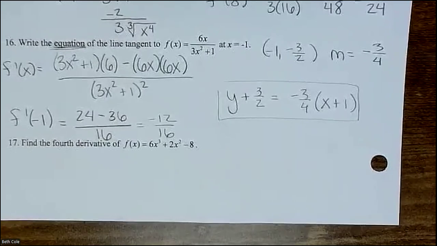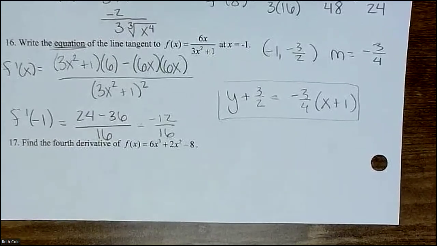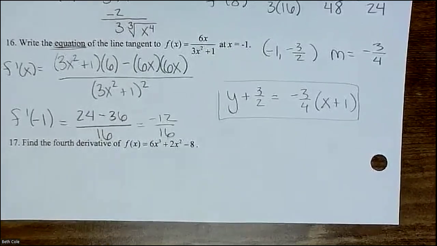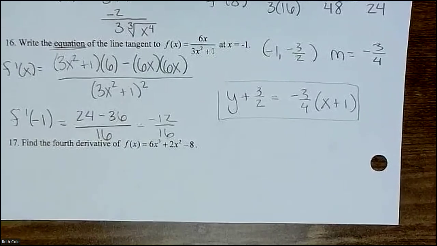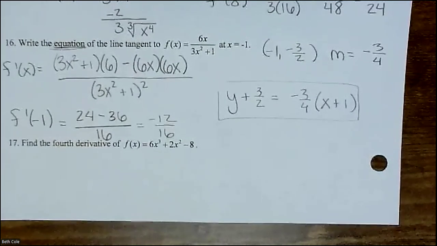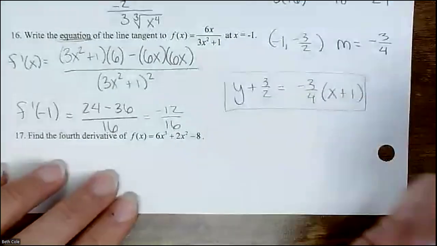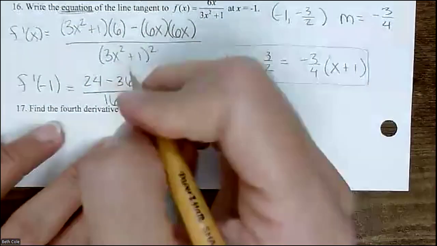All right. And then this is find the 4th derivative. This is what's called higher order derivatives. Remember, I was talking about second derivatives. My class last year, before I could even get the words out, they said prime prime. I've never had anyone say that before in my life, but they shouted it before I could even explain what was going on. And so now it's prime prime. F prime prime is second derivative. But anyway, it just means you do another derivative. That's all it is.